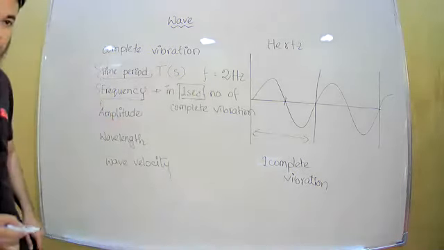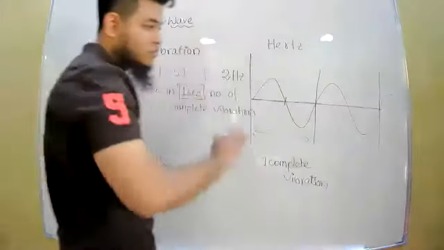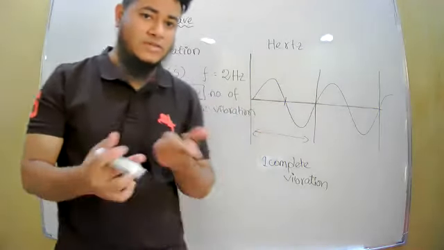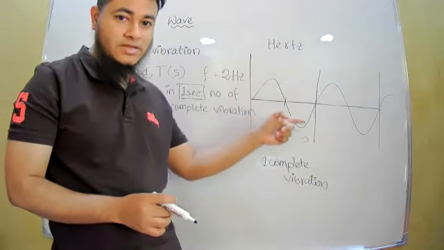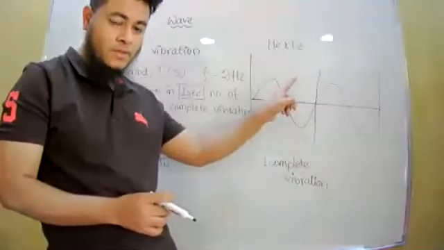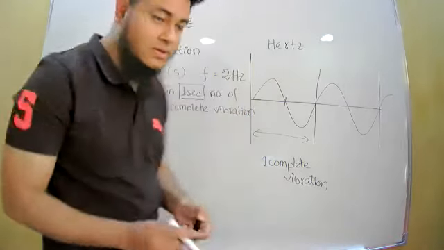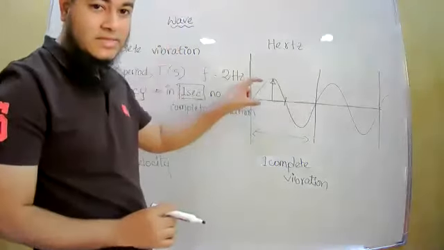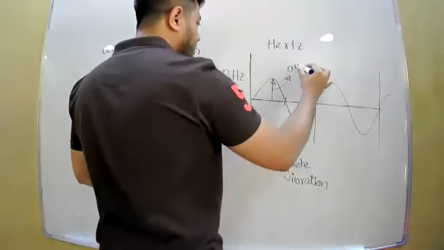What is amplitude? We know that this line represents the equilibrium condition, like when there was no wave, right? Water particles were like this. And then the wave started. So the particles started to go up and some particles started to go down, and we know that after some time this particle will come down and this particle will go up. So from the equilibrium position, what is the maximum distance that is covered by a particle? This distance is called the amplitude.